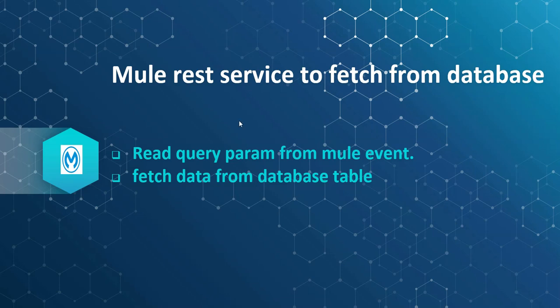Hi, welcome back. In this session, we are going to develop a REST service to fetch employee details from database. The use case here is if HR wants to fetch a specific employee's details based on employee ID, then HR can use this service to fetch the employee details. So we are going to get an employee ID as query parameter. Then by using the query parameter, we will fetch the employee record from database. Then we'll respond back the response.